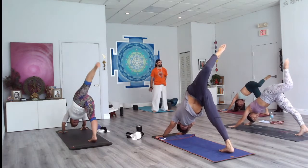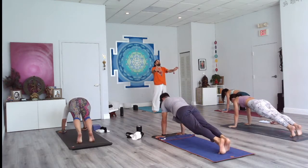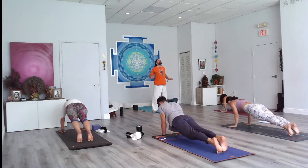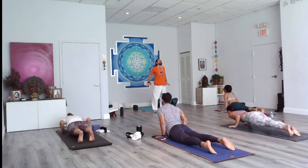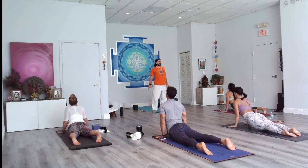Lean forward into plank. Hasta Bandha. Hand lock. Power up your hands. Grip or claw the mat. Exhale, chaturanga. Keeping upper back level as you lower down. Inhale, rise up. Exhale, flow back.